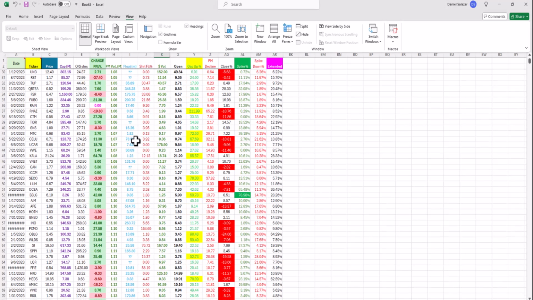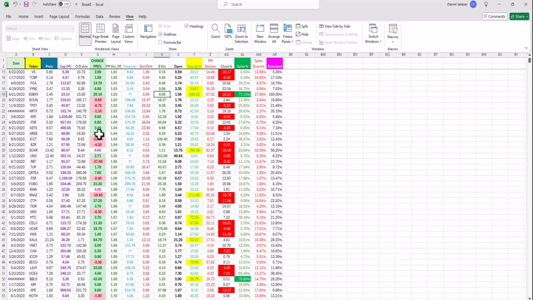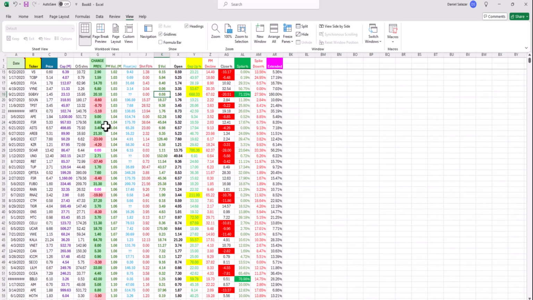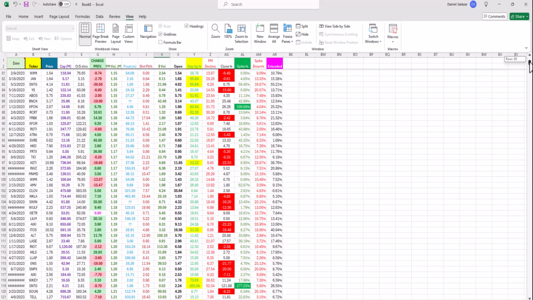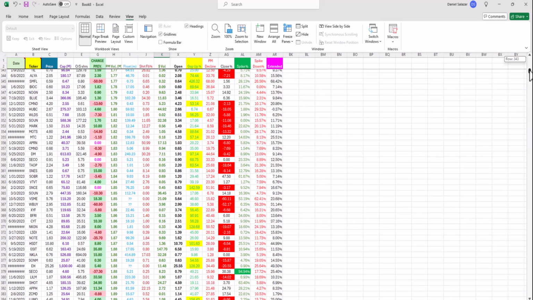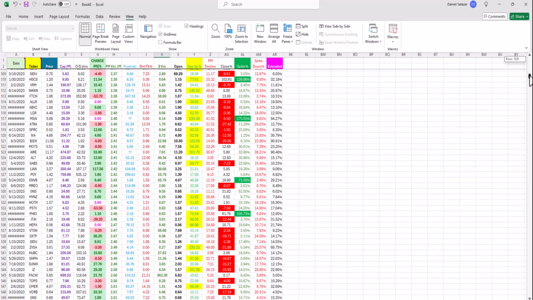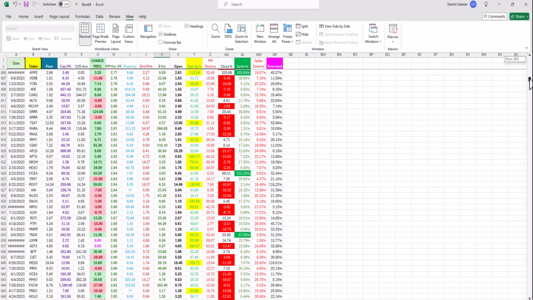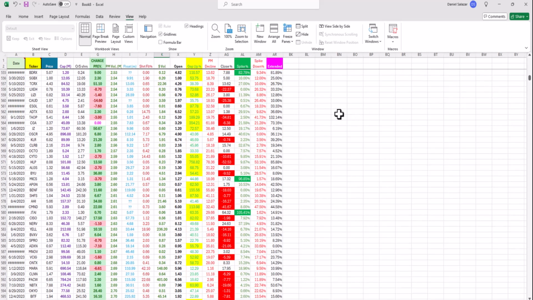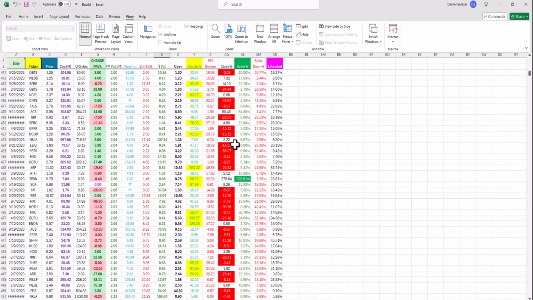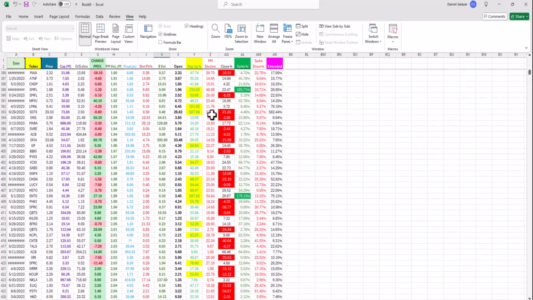Once again, I just wanted to make another video to show you the potential it has to form these Excel sheets that you can grab statistics from, because it shows you how far stocks tend to spike up or spike down, and that'll give you an edge every time when you're trading. Especially as a short seller, one thing I really like to know is how much do these stocks spike?